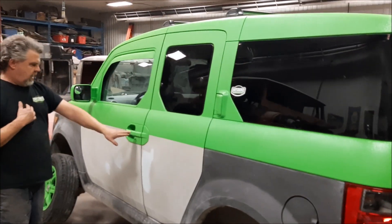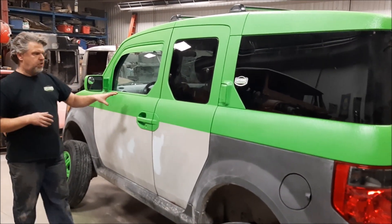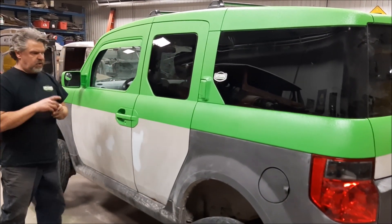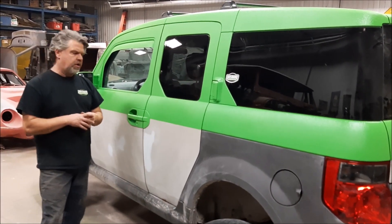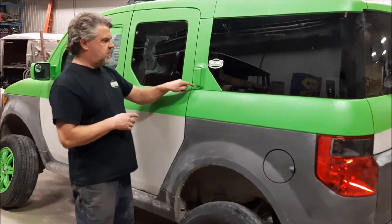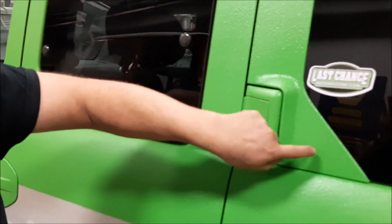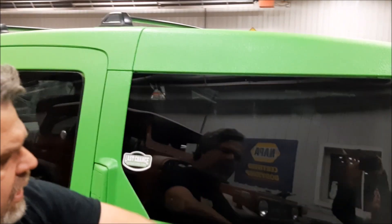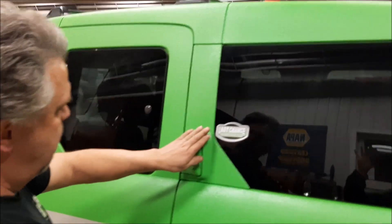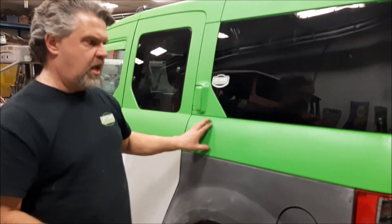On the top half you can see we've done the handle and the mirrors. We want more of this robust look, so everything was sanded, washed, and prepped. Then there's a special coating called an adhesion promoter that you spray on all of the plastic areas you're concerned with. In this area here is a reverse-style hinge for the suicide door — that's a black poly. These filler panels are poly, same thing along here. Then you've got metal. If you do it properly, you can't tell the difference in color between plastic and metal — a lot of it has to do with the layers, the coats, and how you texture it.